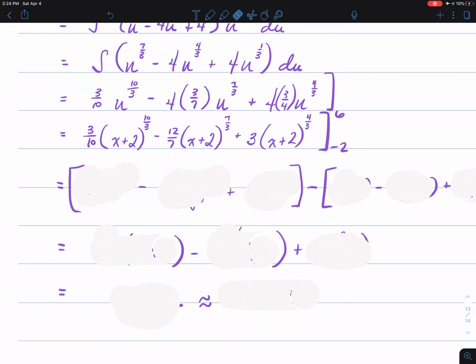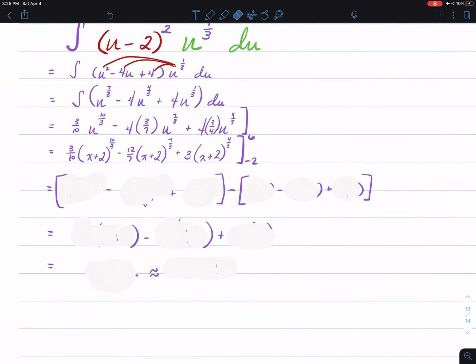And now I need to evaluate from -2 to 6. Now you'll see here, I've already got two big brackets. My first bracket is where I plugged in all of my 6's into the x's. And the second big bracket is where I plugged in -2 to all of the x's. So plug in a 6, plug in a 6, plug in a 6. Notice that 6 plus 2 is 8, so that's where I got that. Also notice that I switched back over to roots. And the reason is the cubed root of 8 is really easy to come by. Cubed root of 8 is 2, so I just thought of it as a cubed root instead.